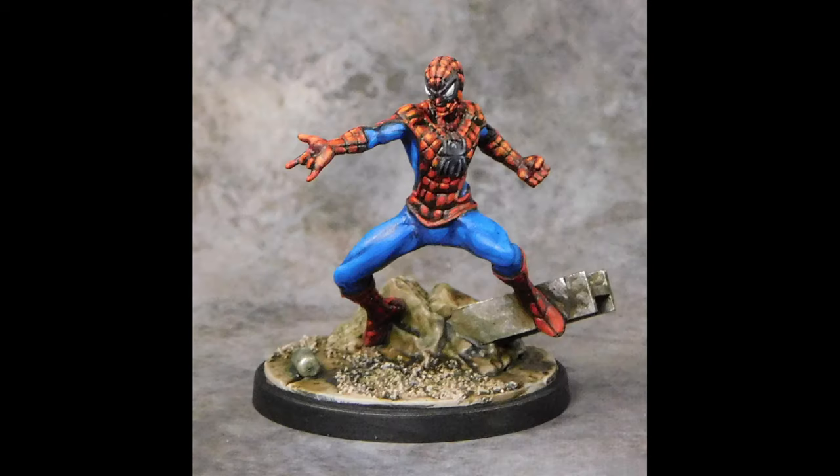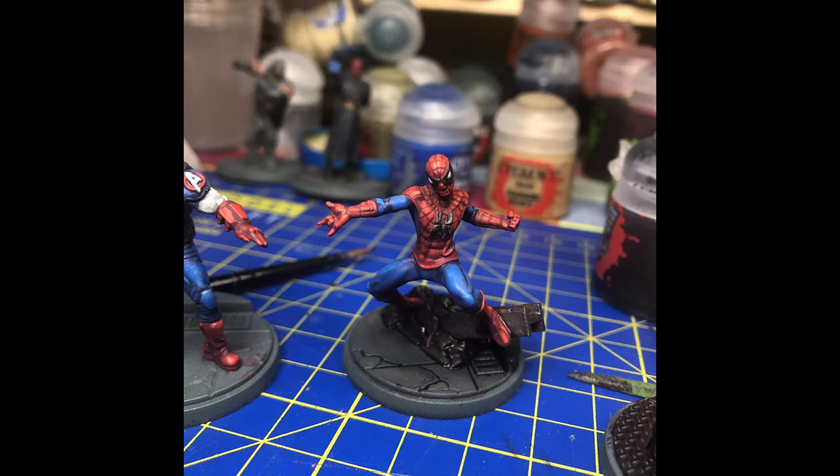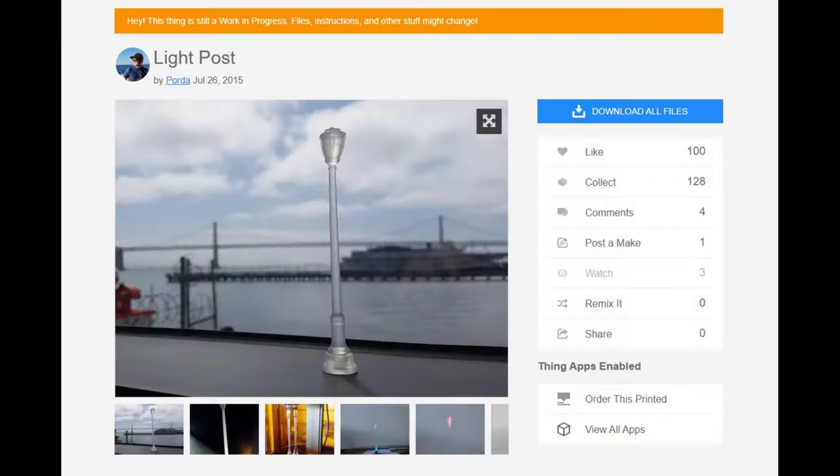So what should we do to put Spider-Man in the air? We need to decide: do I pin him from the base, or do I have him dangling from something? Since he's swinging, dangling is the best option. But what to dangle from? The base is pretty tiny and I need to give him room for his body to swing from. If Spider-Man is too close to an elevated item, it won't have the same swinging effect. After a few hours of searching for models online, I found a lamp post. Since Spider-Man is in New York, a lamp post just makes sense.